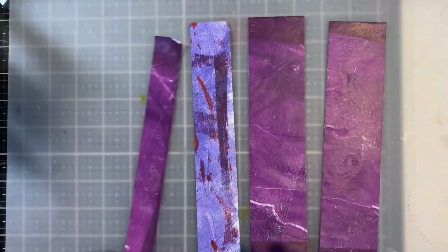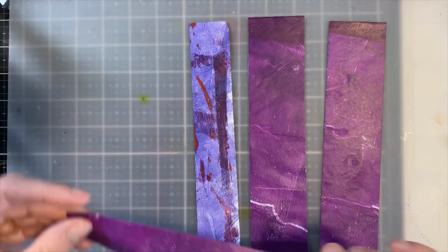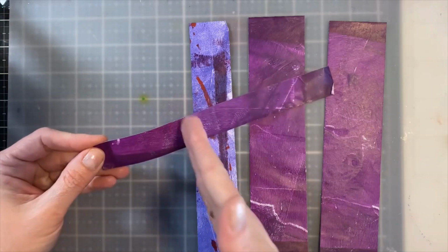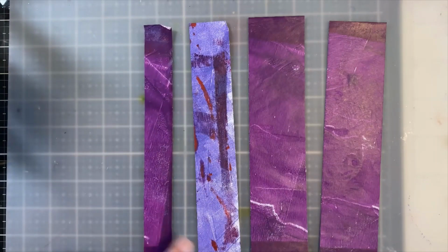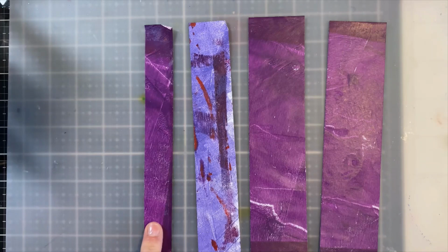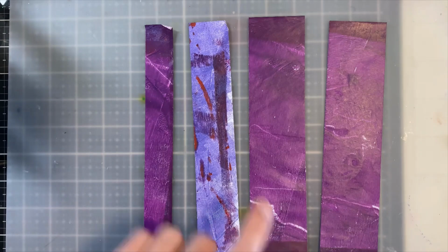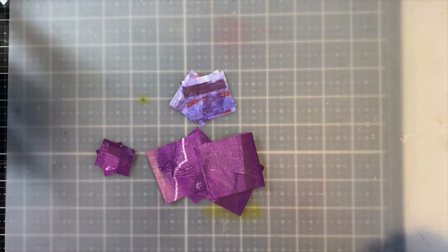Now that you have your strips cut down, I want you to go ahead and make some squares from these. So basically you're just going to turn it in the opposite direction and do 1-inch slits. You're going to need 3 of this size, 4 of this size, and 5 of this size. So I'm doing 3 1-inch squares, 4 1.5-inch squares, and 5 2-inch squares. Once you have your squares all cut, we're going to go ahead and make some hearts.